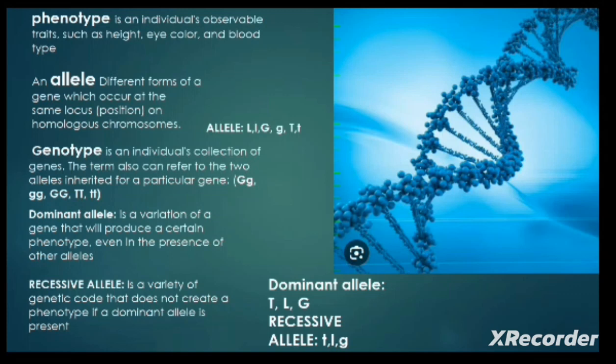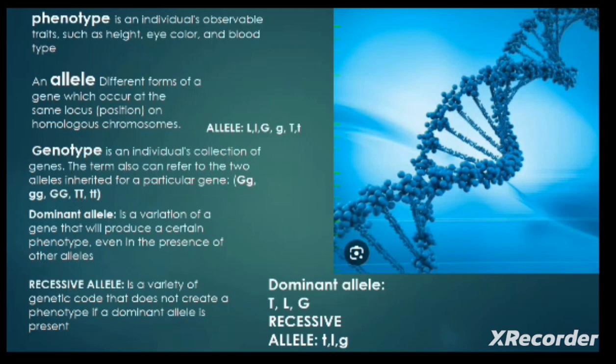So now, if they tell you in the statement, being tall is controlled by a dominant allele T, what is the allele for being tall? That is capital letter T. Because why? The dominant allele is capital letters, and they said capital letter T. If they say being tall is controlled by a recessive allele T, what is the answer? Small letter t. Because they said it is controlled by what? By a recessive allele. So always, dominant alleles are big letters, recessive alleles are small letters, always.